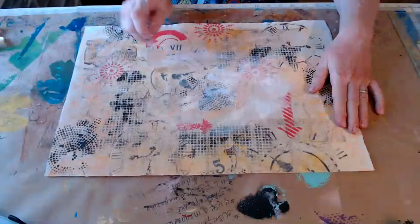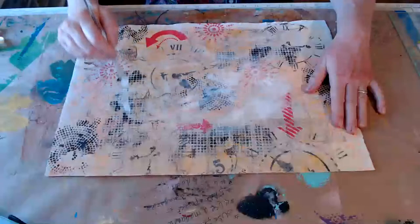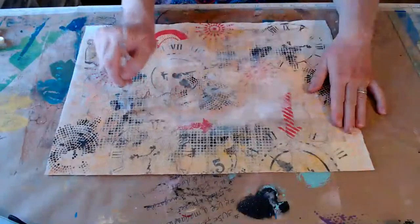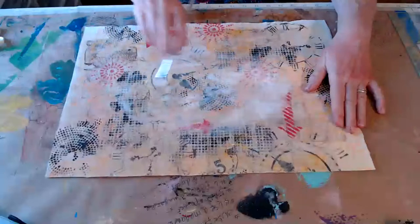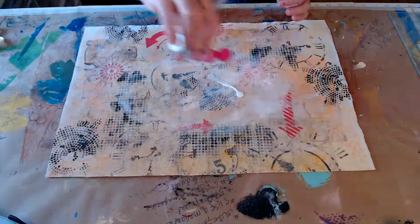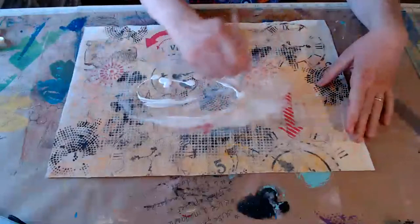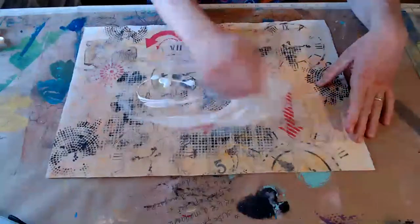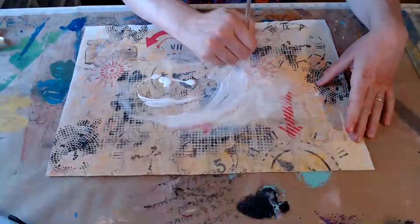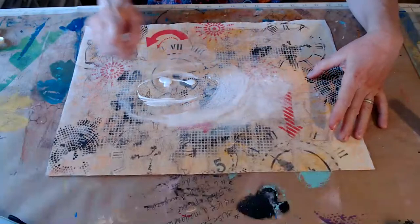I might just squeeze that white right out onto the fabric. I want to use up what I got in this pile. Yes, we're going to make a bag out of this. I know that was crazy, wasn't it? Do this. Maybe a cityscape would be cool looking on here. Although that doesn't really go with the kind of grungy look I've got going on here, does it?